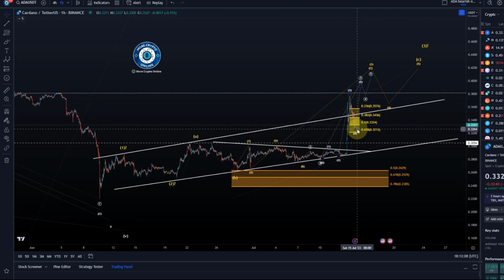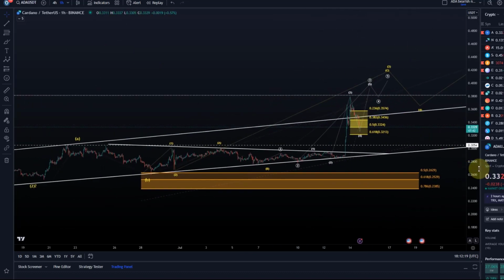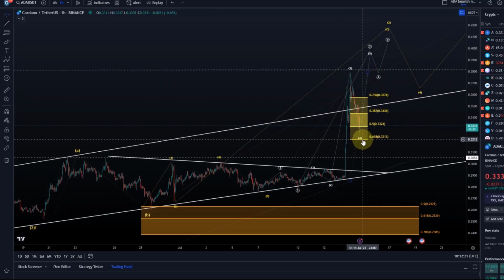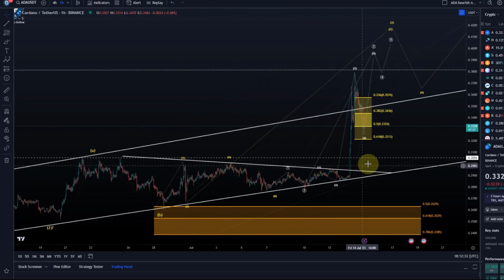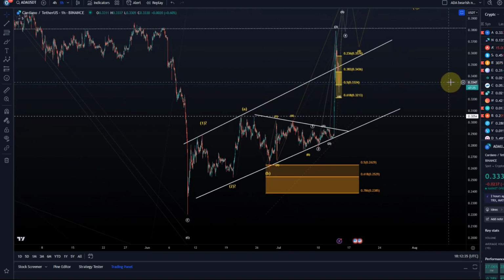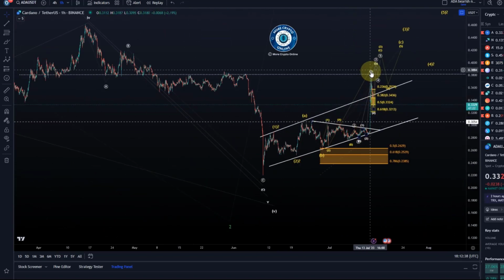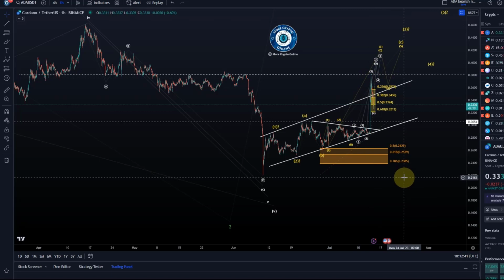That's why I usually like the pullback zones and setups, even though this rallied quite nicely. But now obviously there's a lot of profit taking, so we need to be watching if this support area is now holding. Again, 32.1 cents is the next support, because the previous one broke, the 50% fib level. And then below that, we only have that very, very important breakout point at 30.5 cents. And if that breaks, then we're back to square one. Unfortunately, we had a glorious C wave to the upside, and this would be quite bearish if we lose that. So it would be really good if bulls can hold that yellow support area.